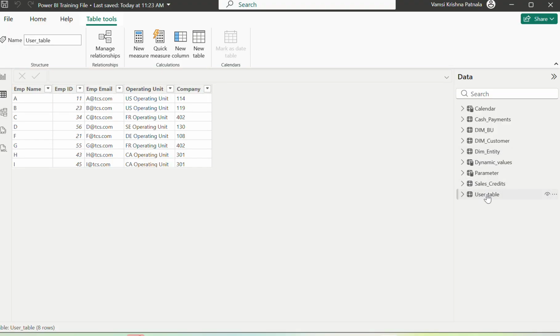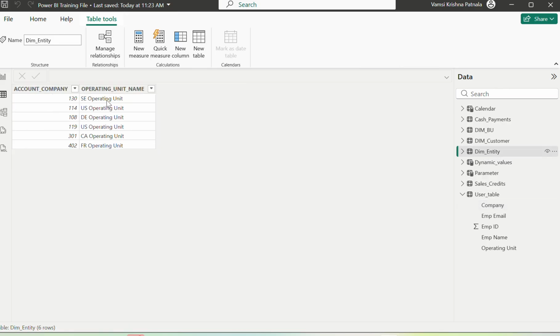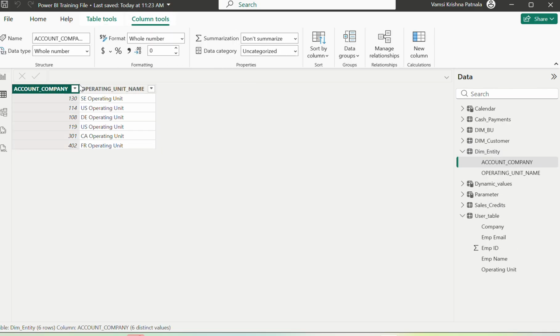Let me see the user table now. Yeah, we have the company also. Now we will try to connect this using this company.